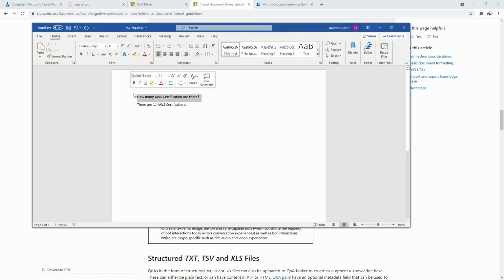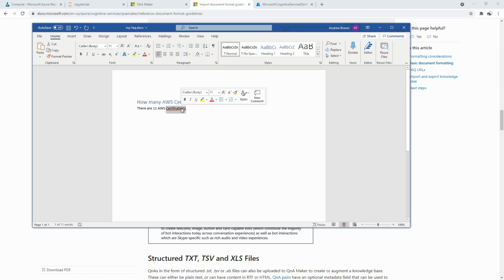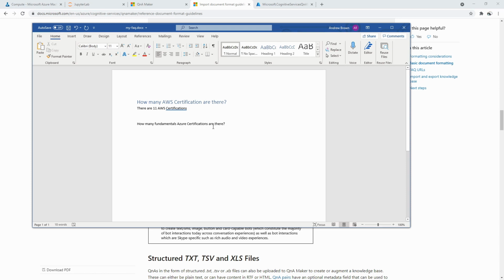Okay. And maybe if we use our headings here, this would probably be a good idea. Yep. Okay. Another one could be, how many fundamental Azure certifications are there? And we'll give this a heading.